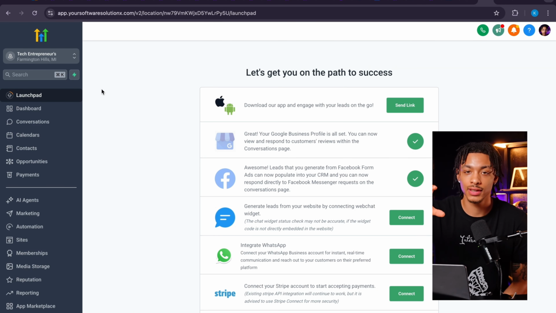So inside all of these tabs lie the features HighLevel has inside of their software product. But the thing is, HighLevel has tons of features that you could actually go and build an entire software company product solution around. So once you actually dive into this, that's when you're going to have to figure out which ones you actually want to sell. But obviously I can't go through all of those in this video. I'm going to give you a feel of what that looks like.